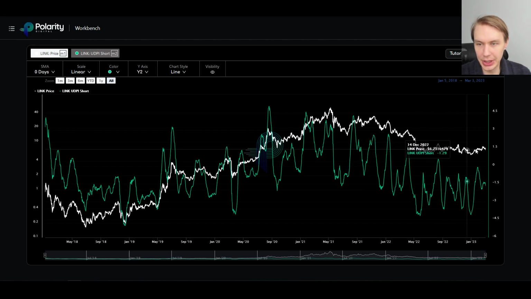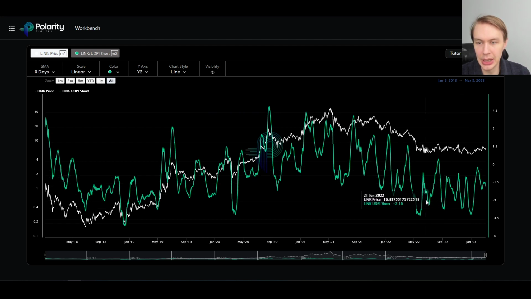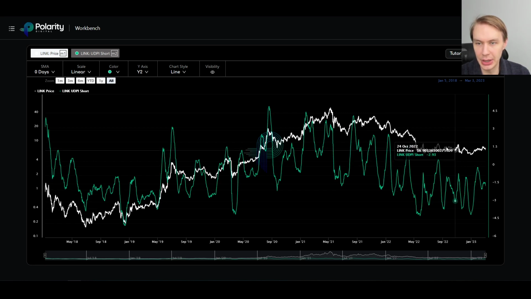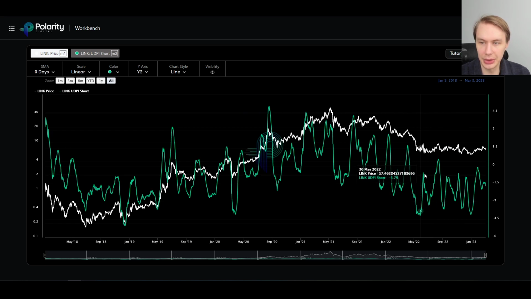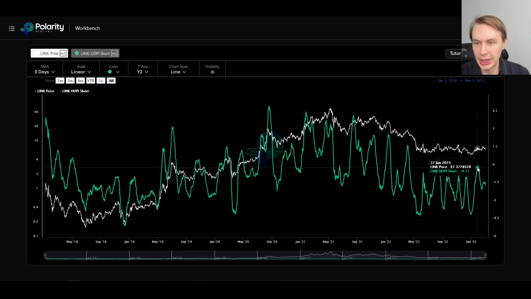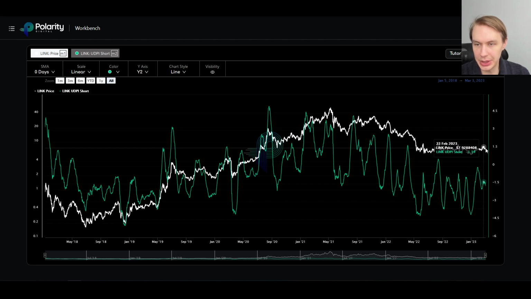In this time, you'll note that the local tops and local bottoms that Link has been forming have been relatively predictable based on what the short-term UDPI has been doing. If you're getting down below -3, those times tend to coincide with local bottoms in the market. You can go back and look for yourself. When you're down at around that level on the short-term UDPI for Link, that's generally coincided with local bottoms throughout this range. And local tops are up here around the -1 level. Local top here, local top here, local top here, local top here, and more or less a local top here, though we then did bounce as well.